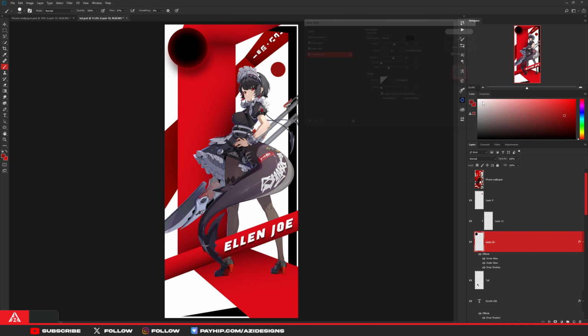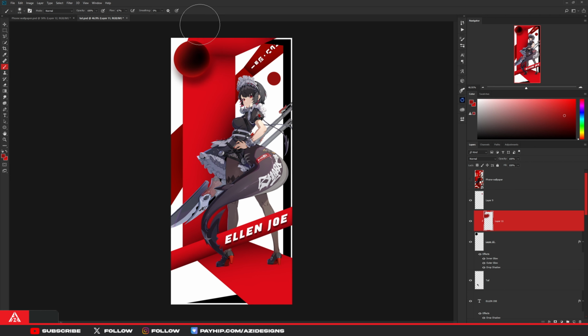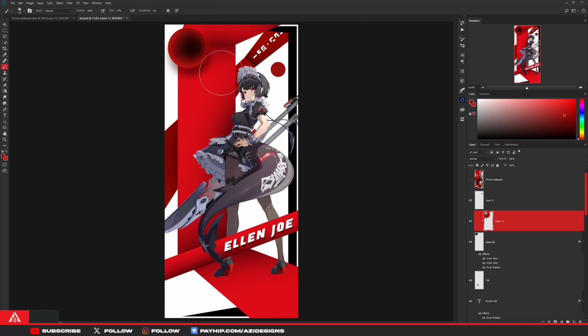And then after that, you're gonna go back to your clipping mask, lower your brush opacity down to 0. And then what we're gonna do is basically just add in a gradient right here on your circle. Make sure you leave some black in the middle because we want to go for this effect right here. Basically just making it a little more three-dimensional to make it just pop out in the scene.